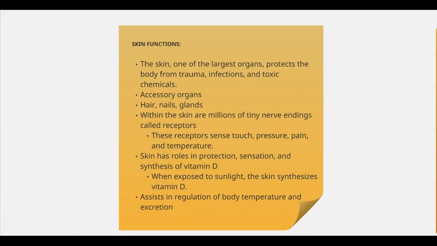Alright, so we start with talking about the skin's functions. The skin is one of the largest organs. It protects the body from trauma, from infections, and from toxic chemicals. It includes accessory organs like the hair and the nails and some other glands we got mixed in there too.